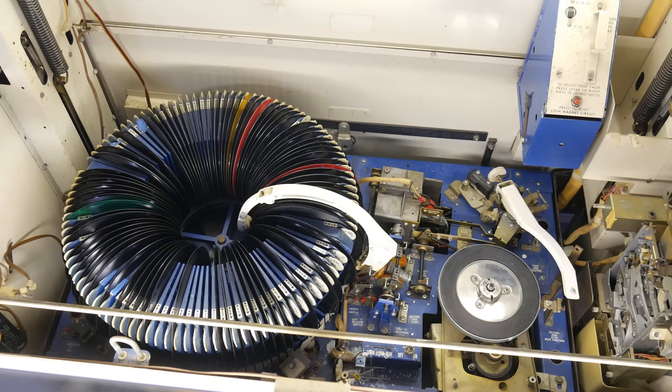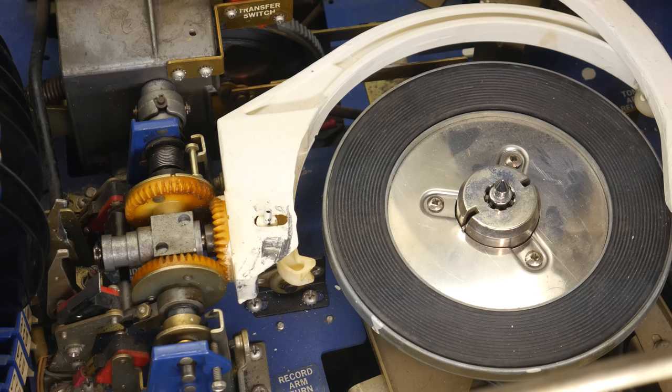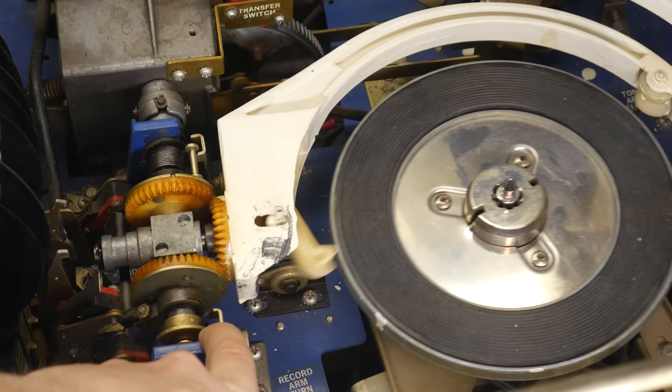It's a pretty standard looking turntable. It just happens to be a little bit small because it only plays 7-inch records. It also has a large center spindle, and this machine has the ability to play 33 and a third RPM records that have a small hole. So if there's a 7-inch record with a small hole, it will actually drop down that middle part and slow the turntable down to 33 and a third RPM. Pretty cool feature.